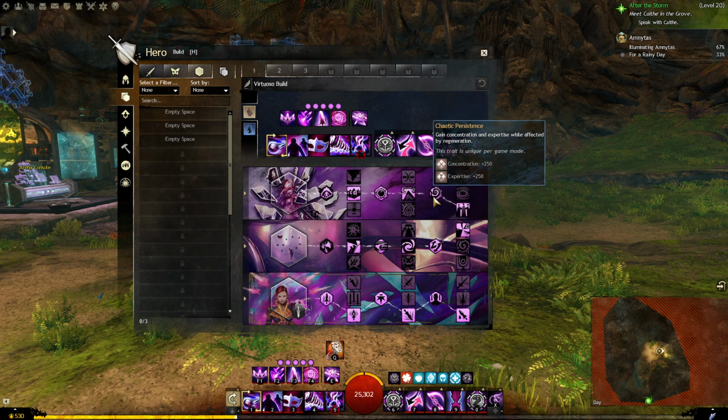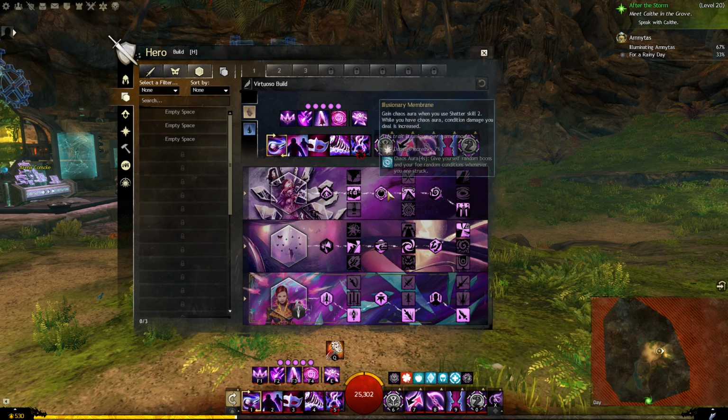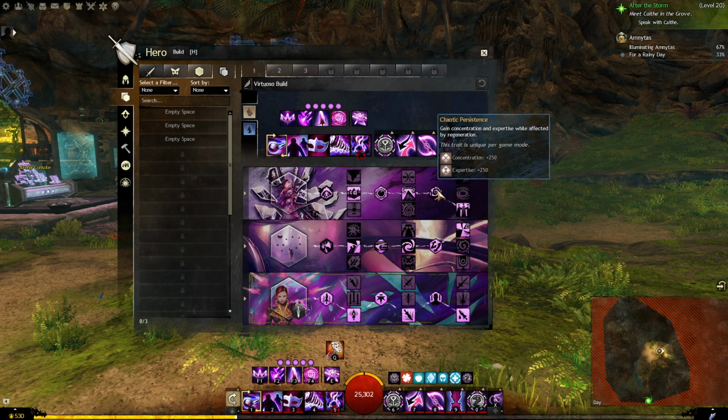And so the next minor is Chaotic Persistence. Gain concentration and expertise while affected by regeneration, and this is just such a huge stat boost to the build innately, just for having this regen uptime that we've guaranteed by taking this line anyway. So we get plus 250 concentration and plus 250 expertise. Concentration helps us with our boon duration, that's what that stat converts to, and expertise helps us with our condition duration. So we have just a ton of extra bonus stats from taking this line.